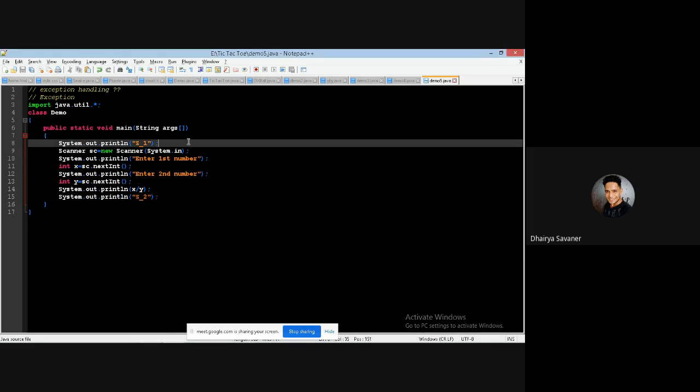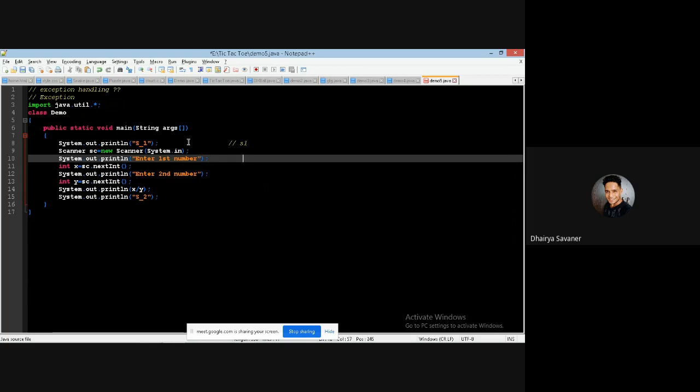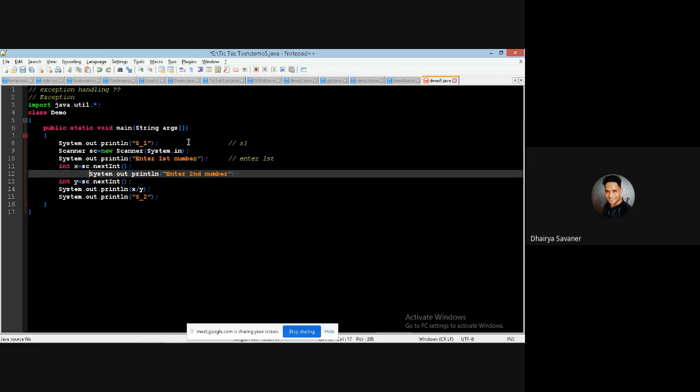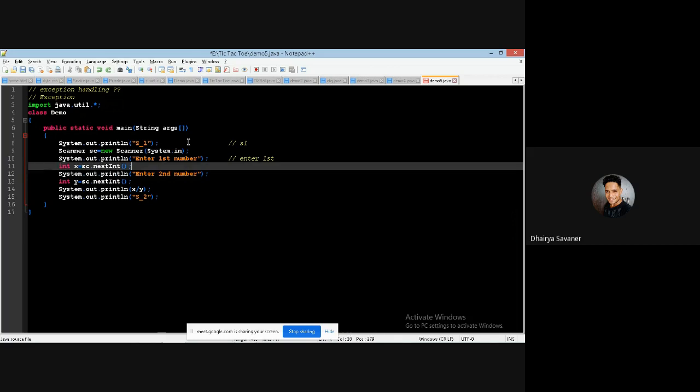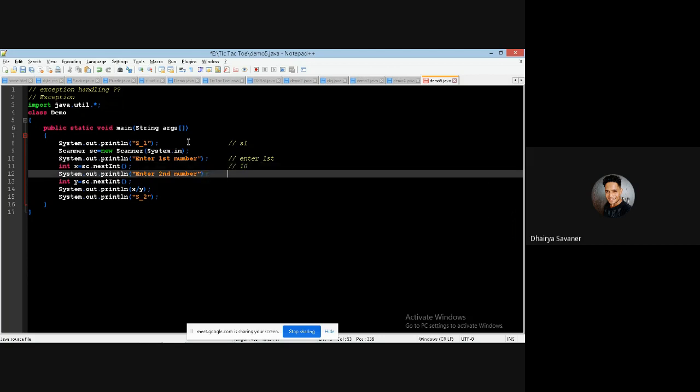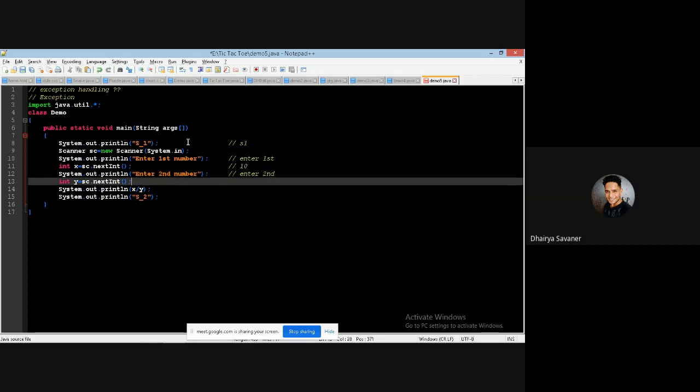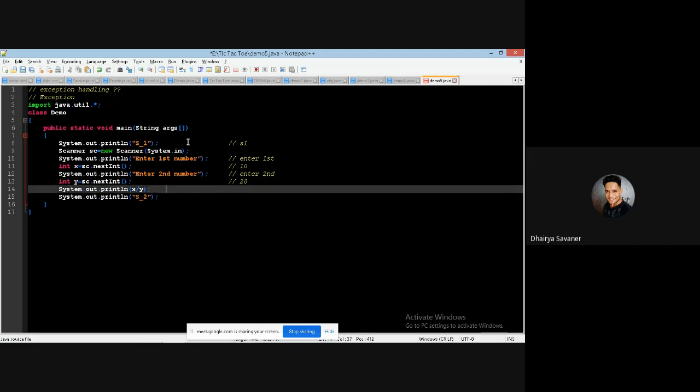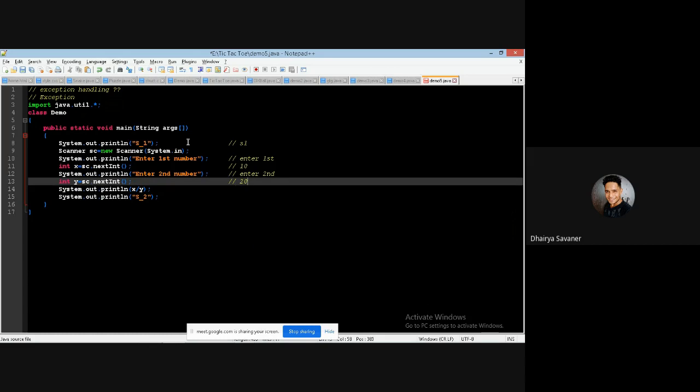That means our first output will be S1. Then the second thing that will come as an output will be enter first number. Then we have to give an input. So we are giving 10 as an input, then enter second number, and we are giving 5 as an input.